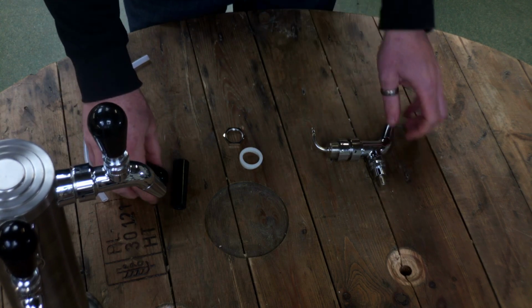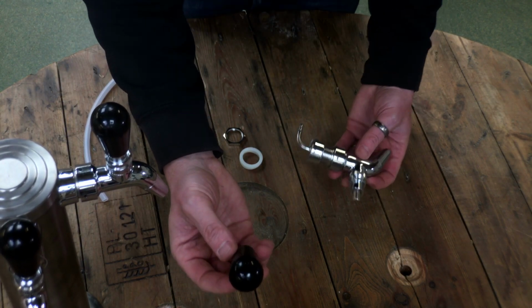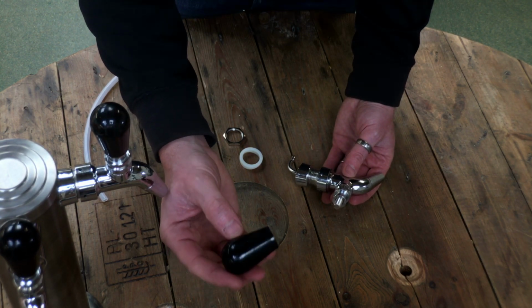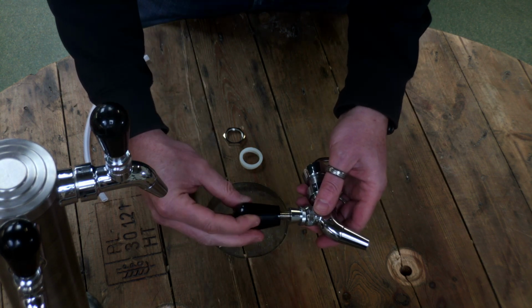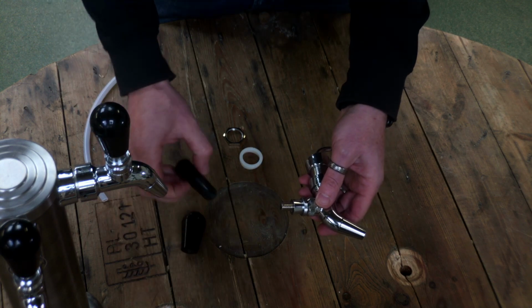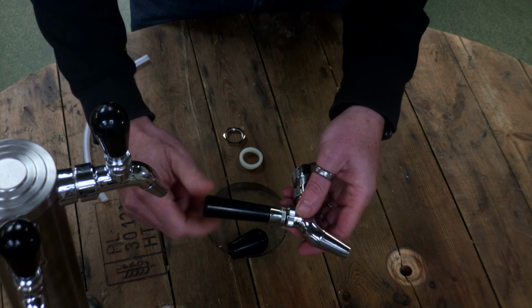Lastly, we just need to talk about the handle options. So the taps do not come with handles. We leave it up to the customer to decide which handle they want. We do the round one. As such, they just screw on. Very simple, dead easy to change. Or we do the long one. Again, just screw straight on, easy to change.